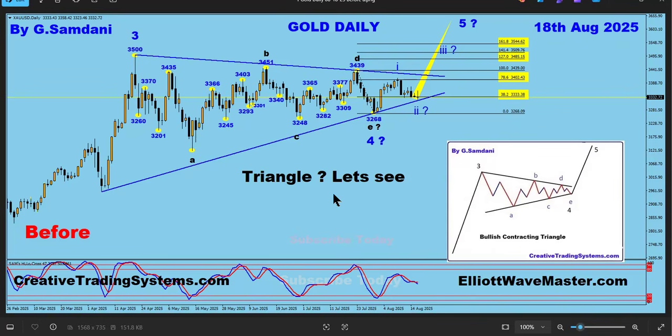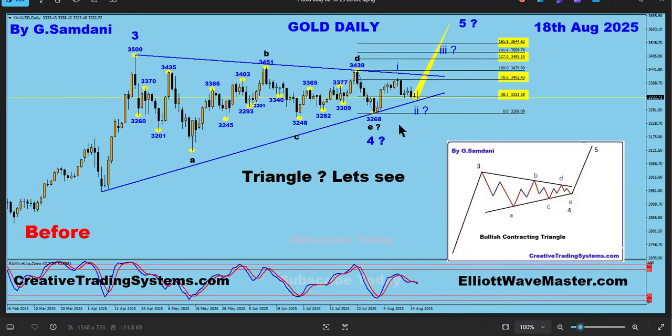So let's get started. This is the gold chart that I made on 18th August, right? According to this Elliott wave study, this is a triangle. In my opinion, it was a triangle finishing here with A, B, C, D, E, five legs. After that, wave five should start to the upside, and this is wave one, two, followed by wave three to the upside. So I was expecting that we would move to the upside. At the same time, on the same day, on the 18th, this is the Elliott wave study, right?